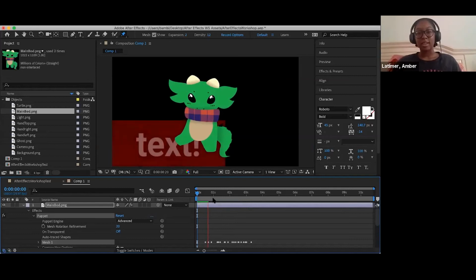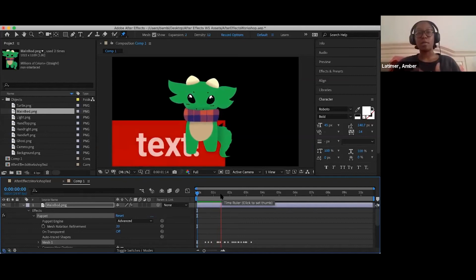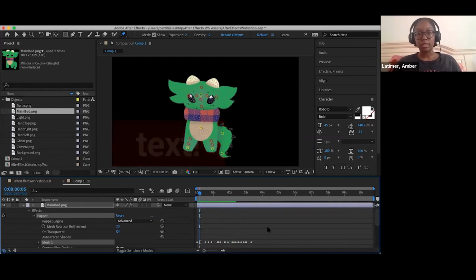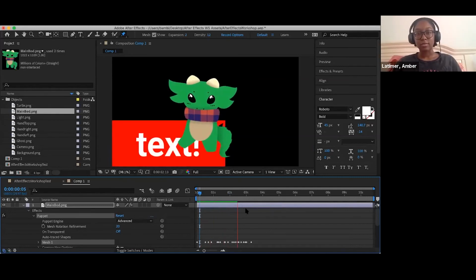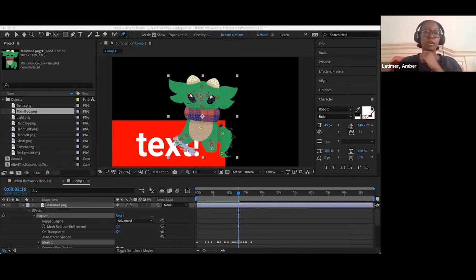Okay, and as you can see, it's going pretty slow because it's rendering out all of those keyframes, all of those movements. It still has to render them, but you don't have to hand animate things, which is a lot better than you actually sitting down and dragging the little dragon boy's legs all the way up and all the way back down. And if we look at it after it's rendered a little bit, it's a lot faster. But you see that there is a little bit of distortion on the face, but that's nothing that a few more little joints can't solve. So yeah.